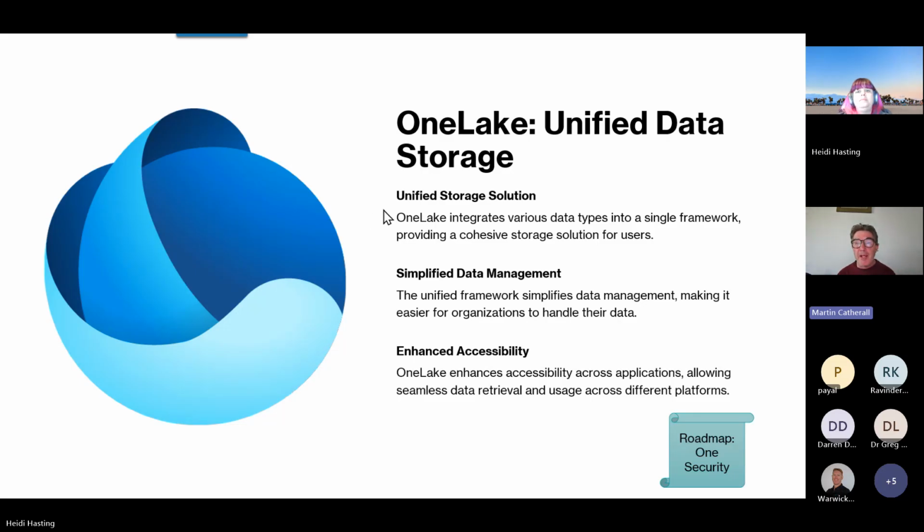Now, we've got something in here called the OneLake Storage Explorer, and that allows you to basically sync data from within your Fabric workspace over to your local desktop. It works very similar to how OneDrive works, and you might have heard the marketing people talk about OneLake as being the OneDrive for data.